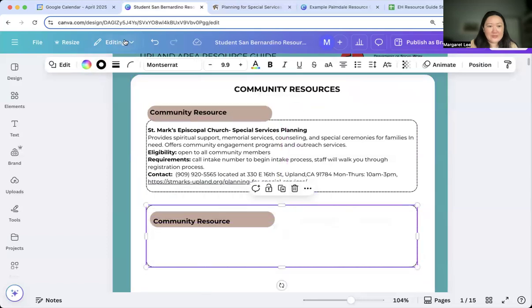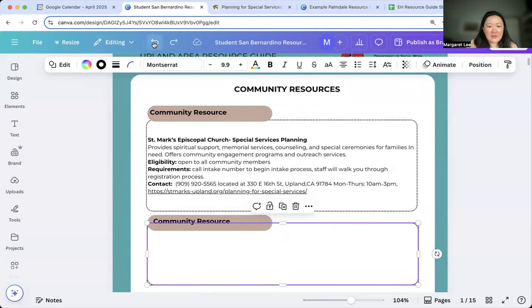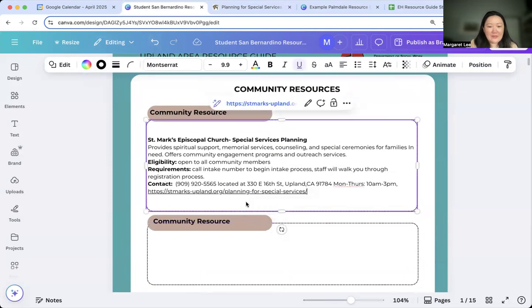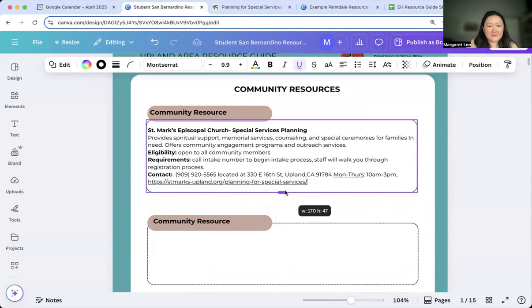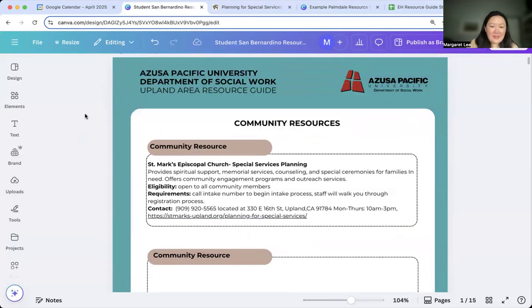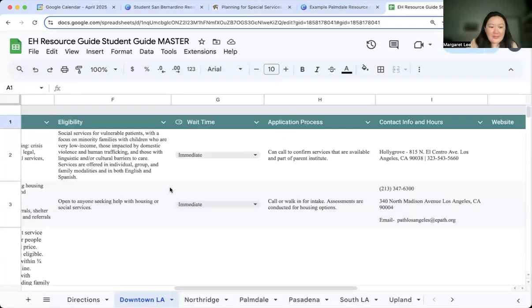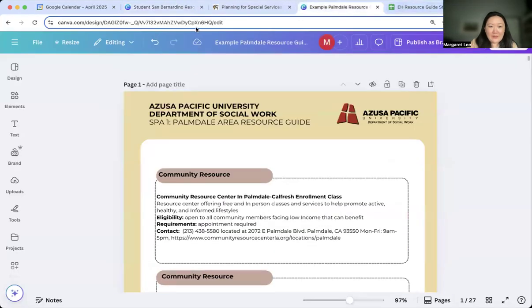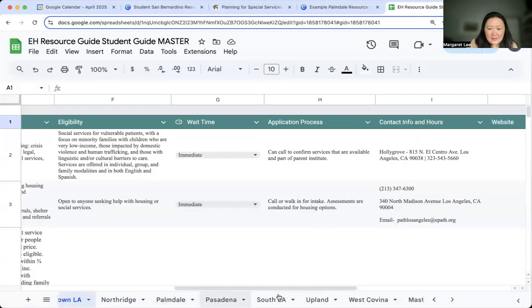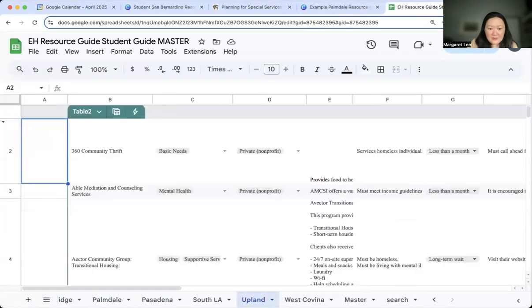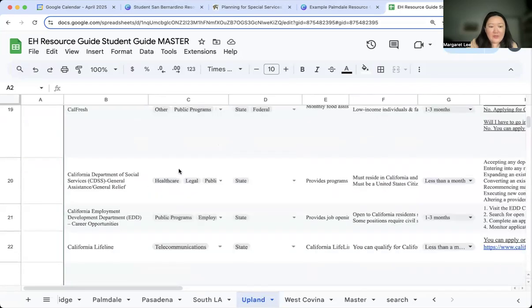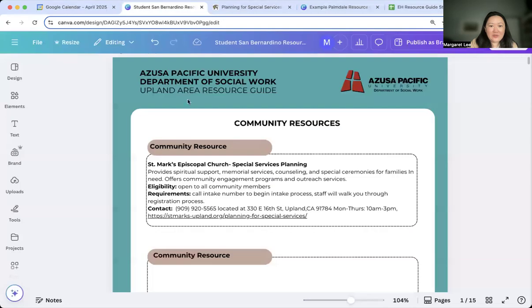So Canvas, you want to be careful just because Canvas can be a little finicky. If you're really uncomfortable with it, don't worry about it. I don't want it to mess up all the formatting. And so how you divide this among group members can be up to you. I mean, here, if I'm looking at San Bernardino, then you can divide it based on however many people are in your group, and then people can slot it into the correct category.